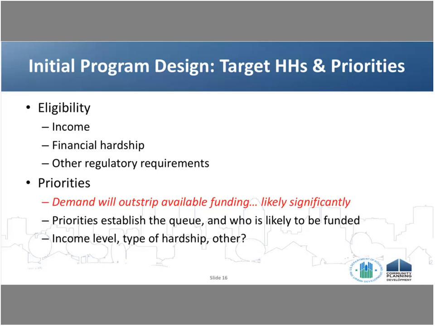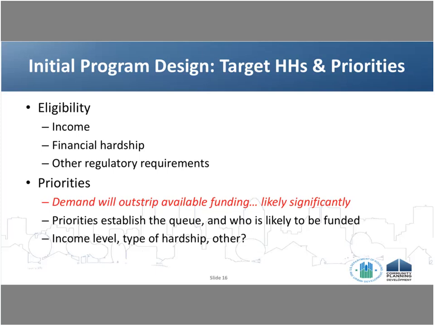Recognizing that many of you may well want to do this given how limited HOME is in comparison to the potential needs in your community. When demand is going to outstrip the supply of funding we have available, and likely to a significant degree, it's natural to ask who is most in need of our assistance and design our program in that manner. To the degree we establish priorities, we need to recognize we're establishing the queue for assistance, or in some cases parallel queues, if we've decided to allocate a given amount for different segments of the potential need.